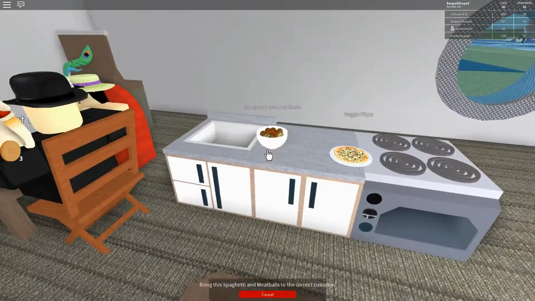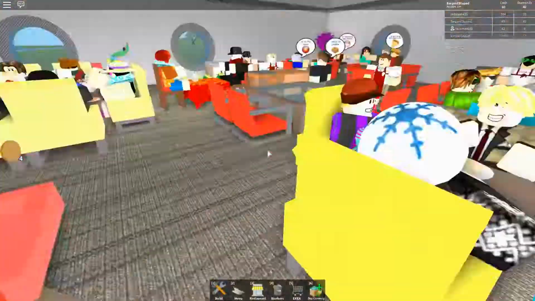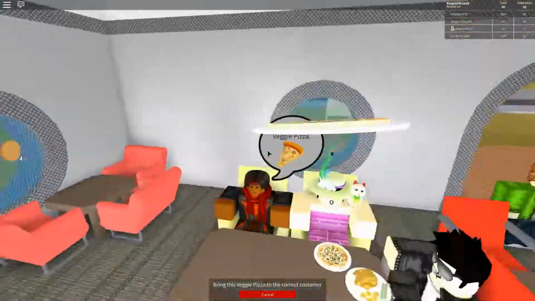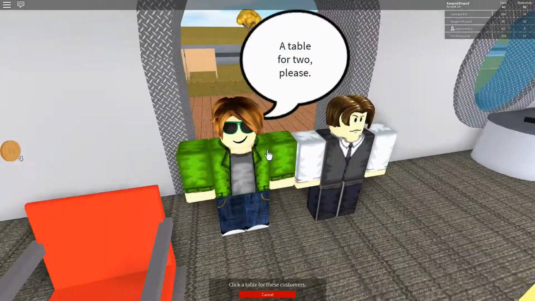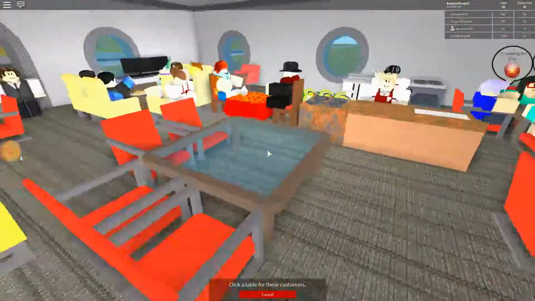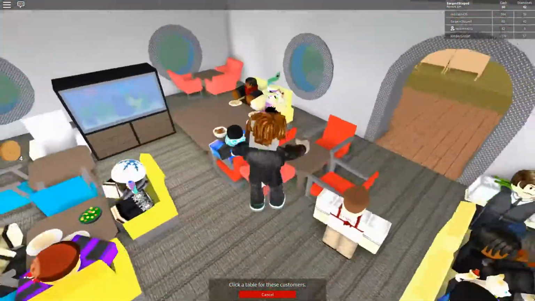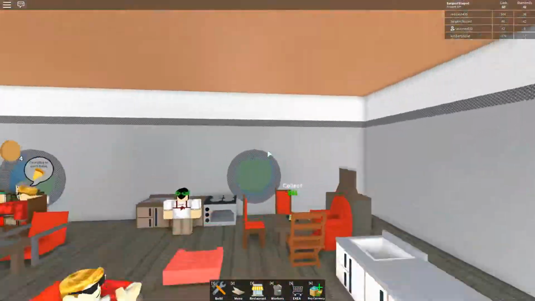Here we go. All this stuff. Okay, spaghetti and meatballs. That is yours, my friend. And the veggie pizza belongs to... Yeah, you get the veggie pizza. A table for two. Yeah. We don't really have any available tables up for two, but the waiter will... Oh, right here. No, that's a three. It looks like everybody's eating.